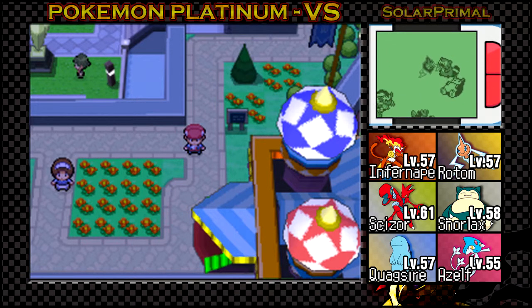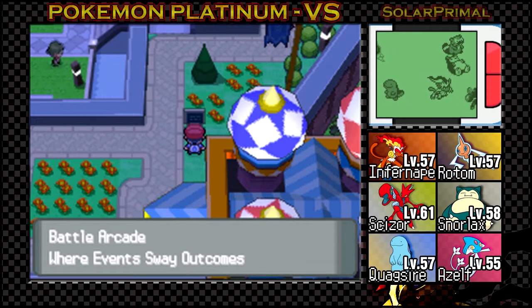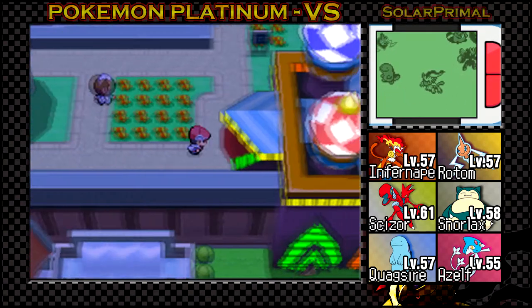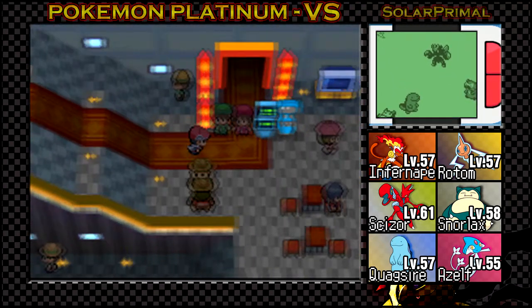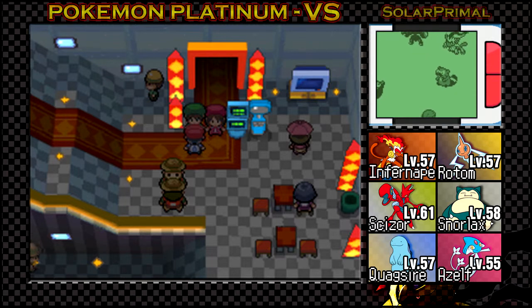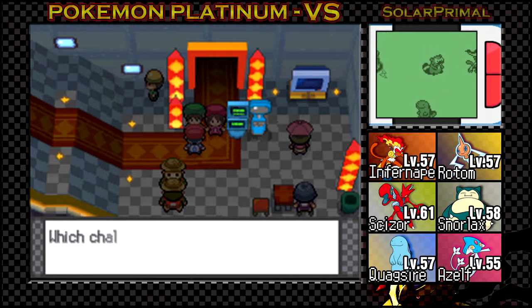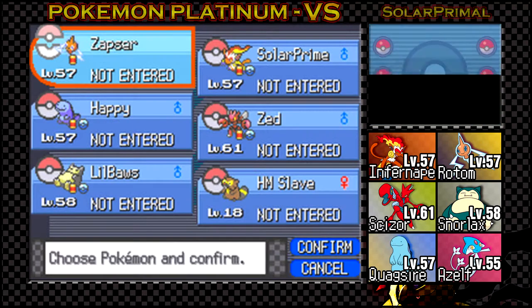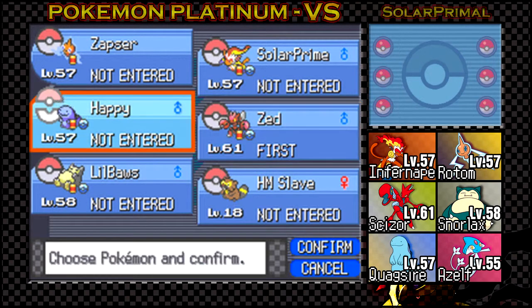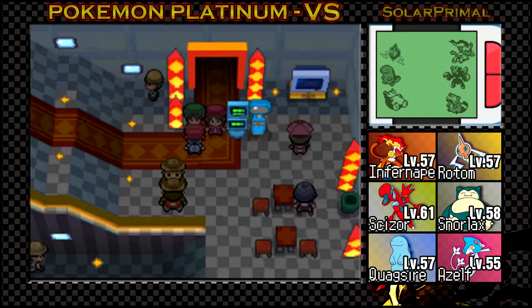So in this part, it's another facility. Only two to go. So this time, the Battle Arcade. Alright, I think this is one of the easier ones to do, at least in my opinion. It's really mysterious sounding. At least, I like the music. I do. Alright, I'm gonna go with the usual set, though. And we'll go from there.